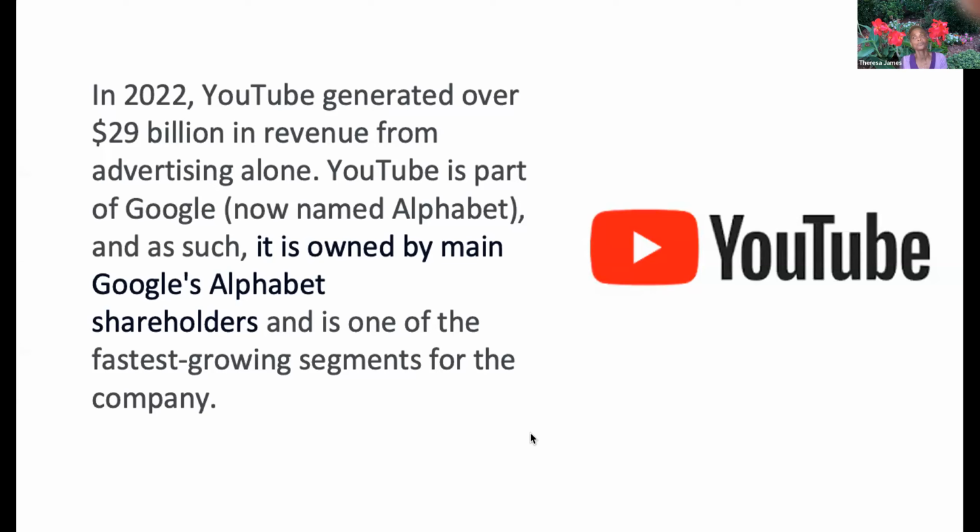At that time, it was created by three individuals who worked for PayPal, and they made some serious money on that when they sold it. Now they've joined forces as one company, but they're still somewhat separate in the way they earn their incomes.